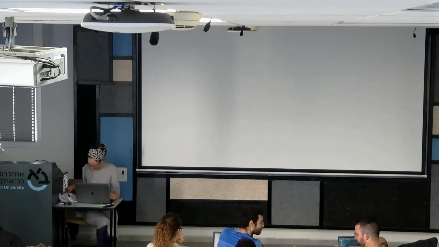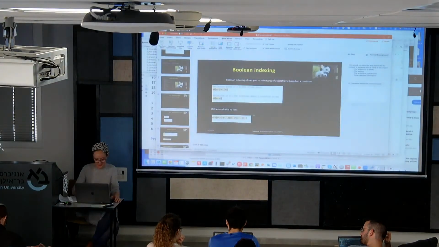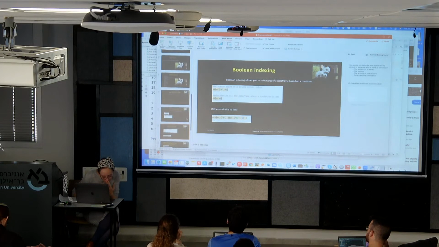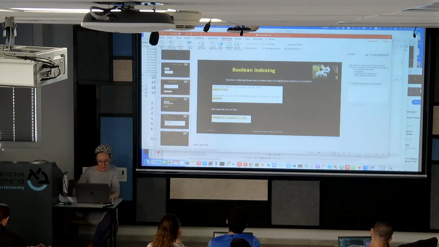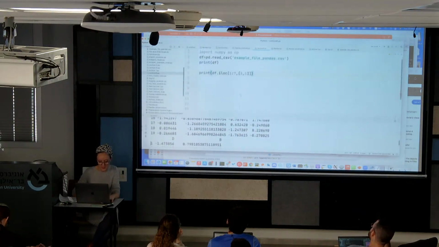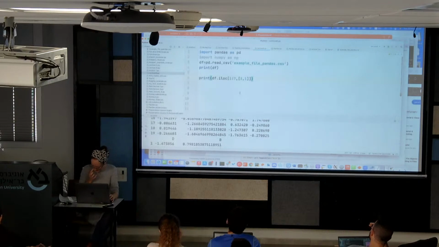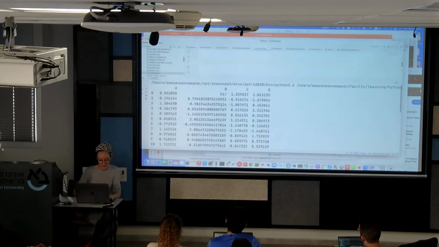So let's look at an example of this. We're doing Boolean indexing, and you want to select all the data frame where A is larger than 0.